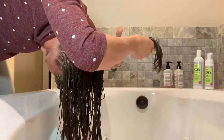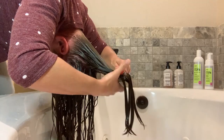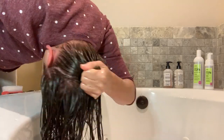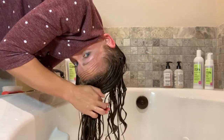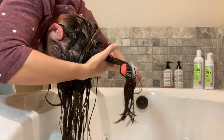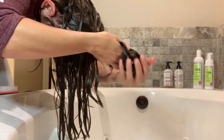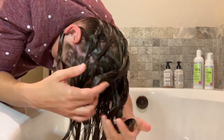Yay! So since filming this video, I have discovered that it works better when I kind of do the front of my hair first and work my way backwards. But anyway, we're going to do it this way this time because this was my first time trying it. Doing a really good squish with that — and you can see how good the clumps formed just then. Also, if I take that top section and smash it to the top of my head, I find that I don't get it stuck or intertwined with the unbrushed clumps. Little tip there from having used the brush more times since filming these clips. But anyway, I still was incredibly impressed. So I smoothed the brush in, kind of rotate the brush forward as I pull it through my hair, and then give my hair a really, really good scrunch.